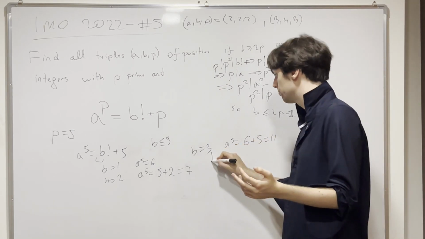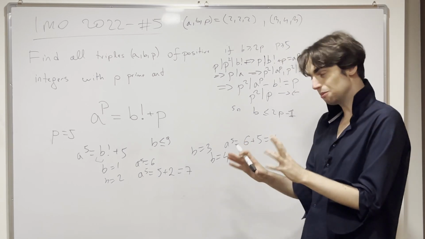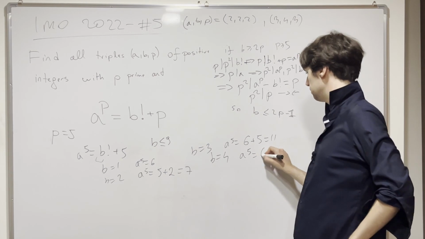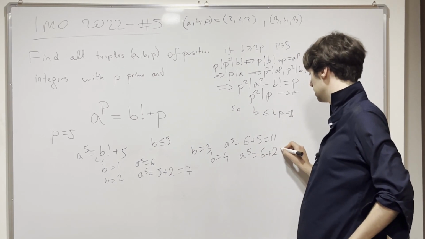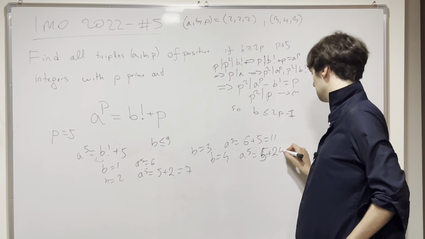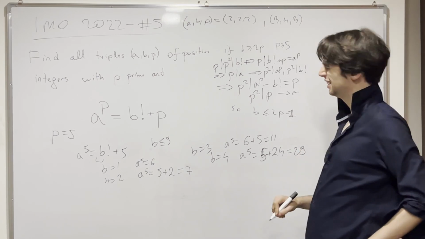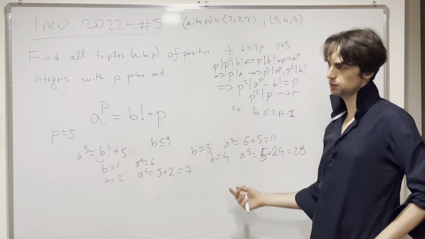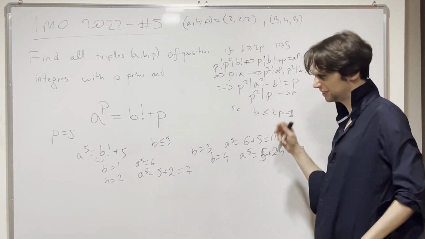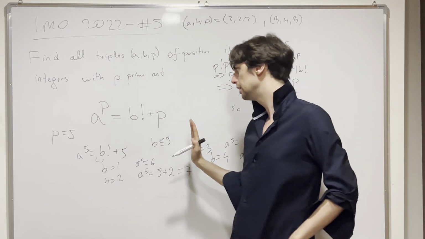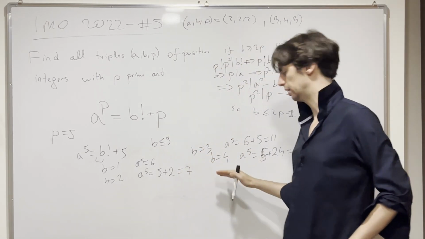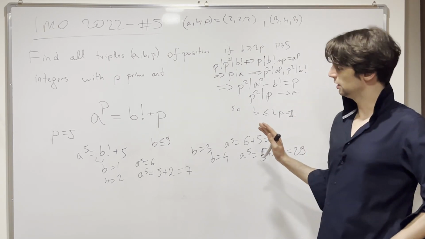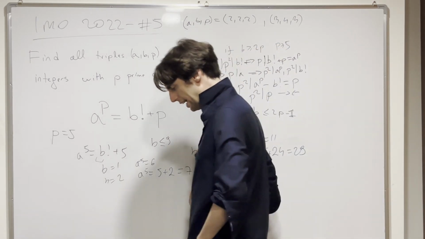If you have any idea, you should pause and try to push the problem further all by yourself. So now what do we have? B is equal to 4. A to the 5th is 5 plus 24, which is 29. I'm getting a new factor here, and I need to have this at least 29 to the 5th. And that's actually pretty decently, obviously bigger than 4 factorial. Most obvious, I'd say. Now that's this case.